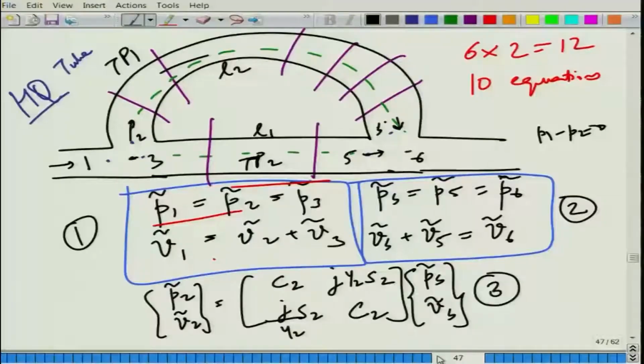Welcome to week 10, lecture 2 of this NPTEL course on Muffler Acoustics. In the last lecture of this week, we just set up the equations required to analyze a network connection, that is a connection in which waves can travel through different paths, for example, this path and this path.